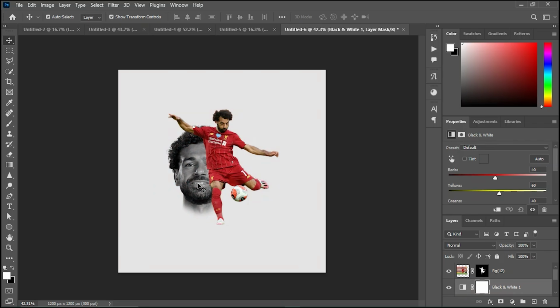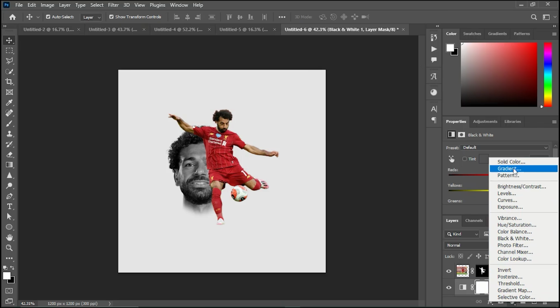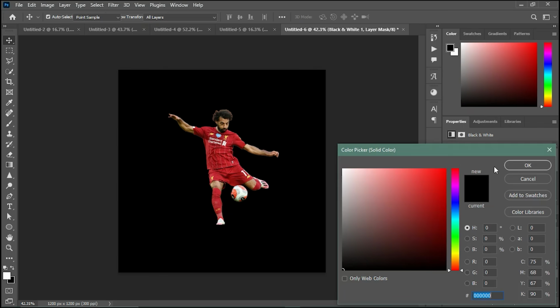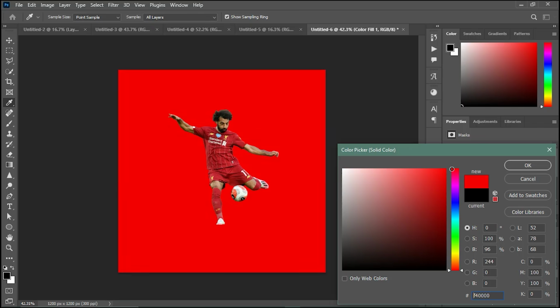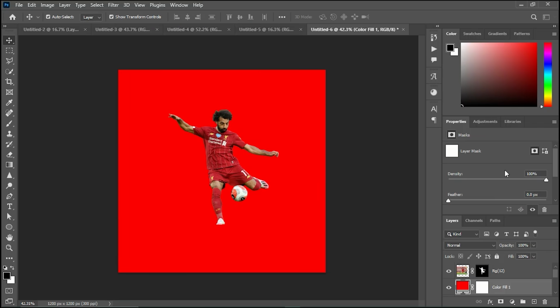So after it's turning into this, you come back here again and click on this and click on solid color. So from here is used to choose the color of the pigment of where you want to paint. After choosing this color, the shirt color is red, so I prefer red, so I'll choose red here. Then from here I will invert.